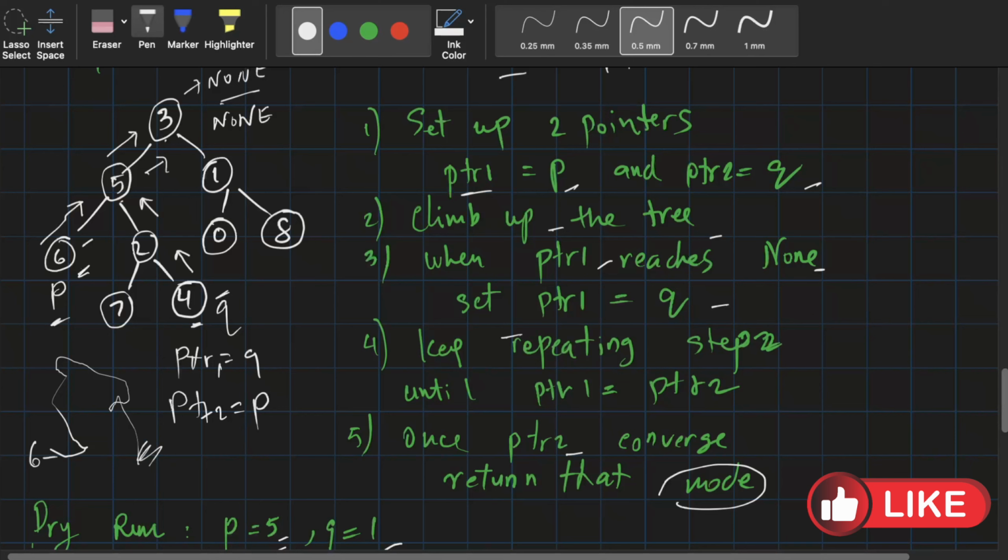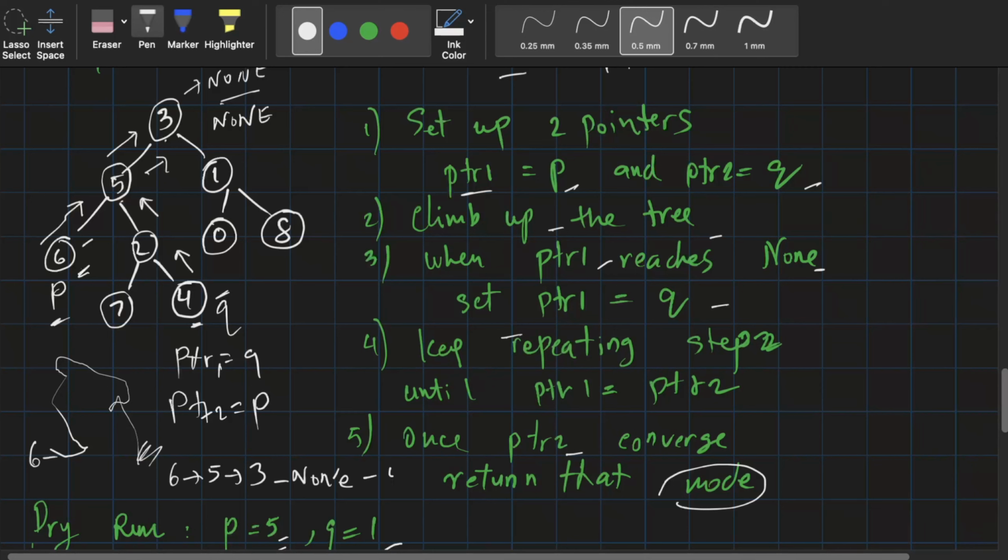From 6 it goes to 5, then 3, then none, then we set it to 4.